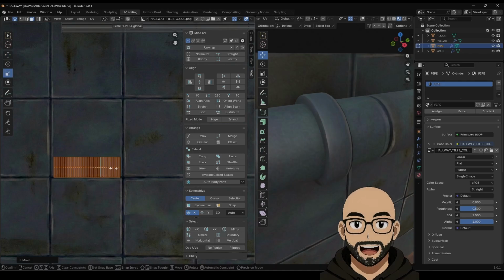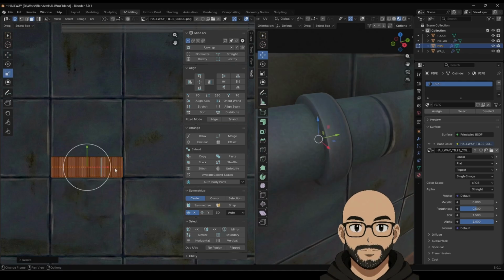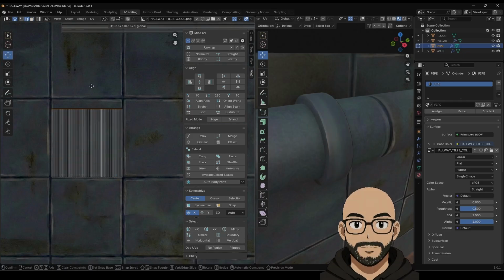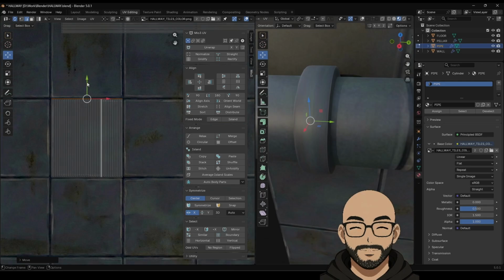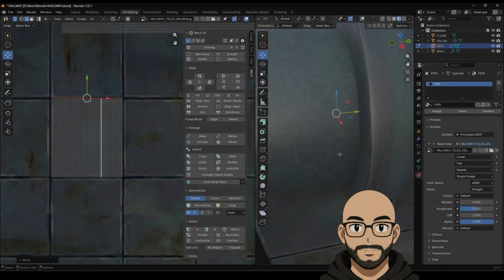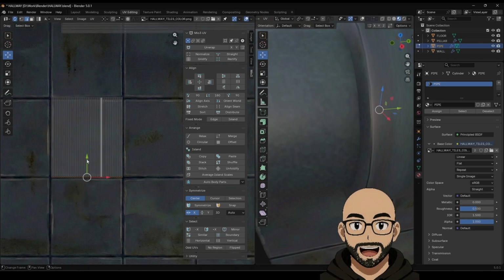Let's get this out. Select the edge. Boom. Move this up. And that edge there's okay.